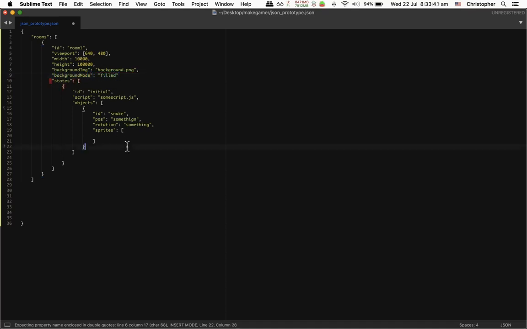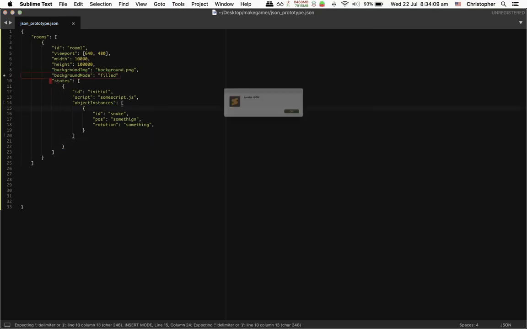Sprites is for the object. This is not the object though. This is just an instance of the object. Okay, so this is really object instances or something. So we're not going to put the object stuff in here. Objects would be object instances, yeah, that's more distinguishing.